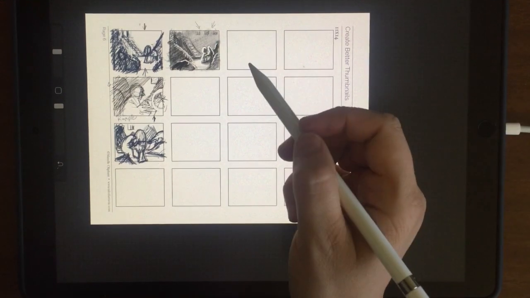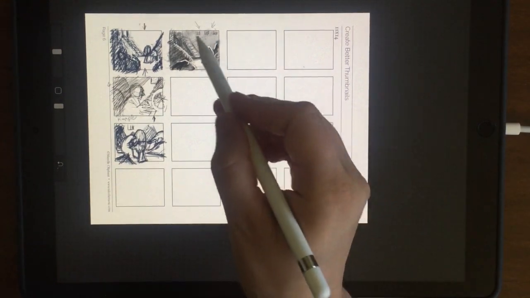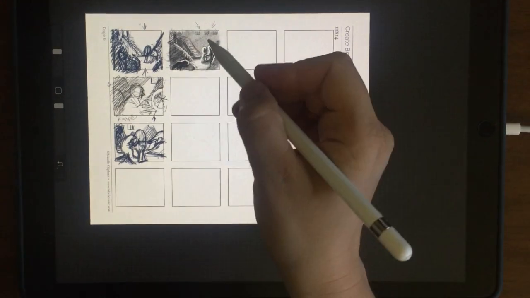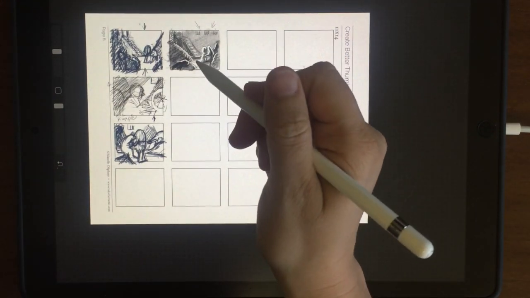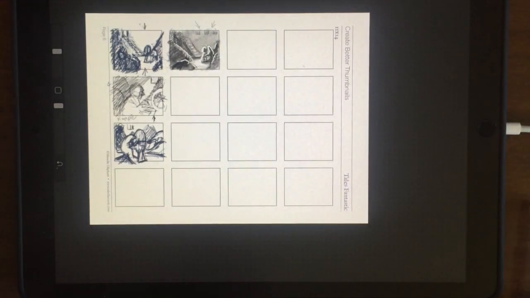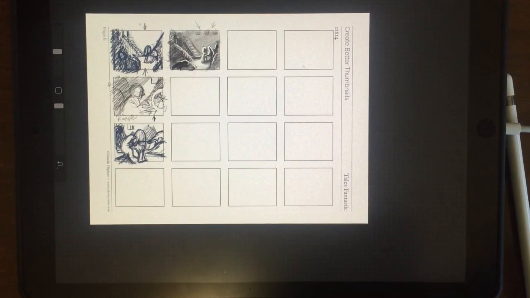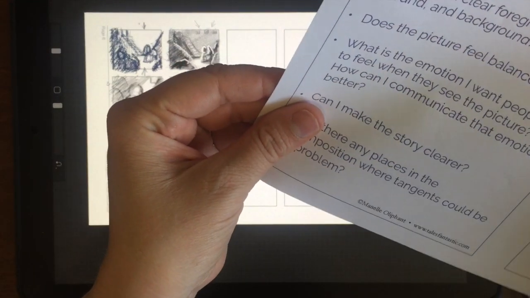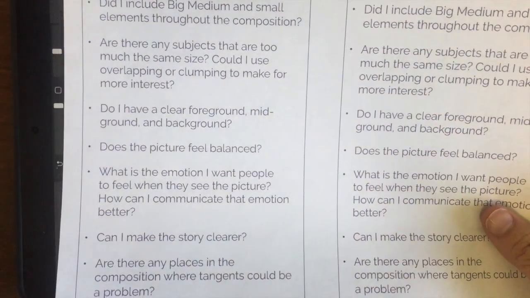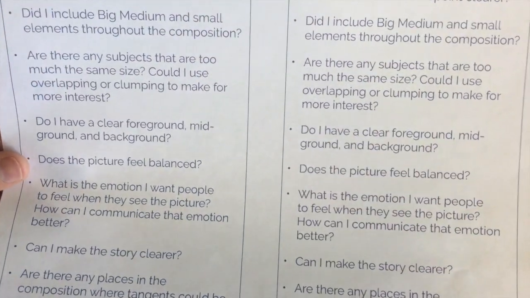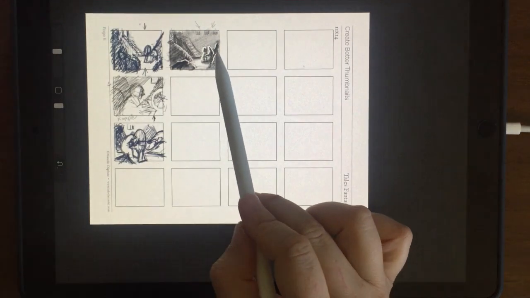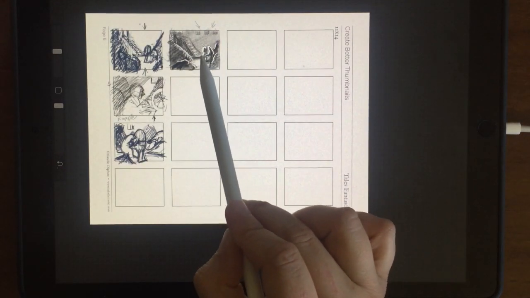Okay, so now things I like about this, I do like it's a clear focal point. And this is a good spot where you can use your list. So let me find it. So this list that I made, that you can download if you're a patron, you can use it to see how it's going. So could I make the focal point clearer? That's one of the reasons I changed that. I like that the focal point is clearer.